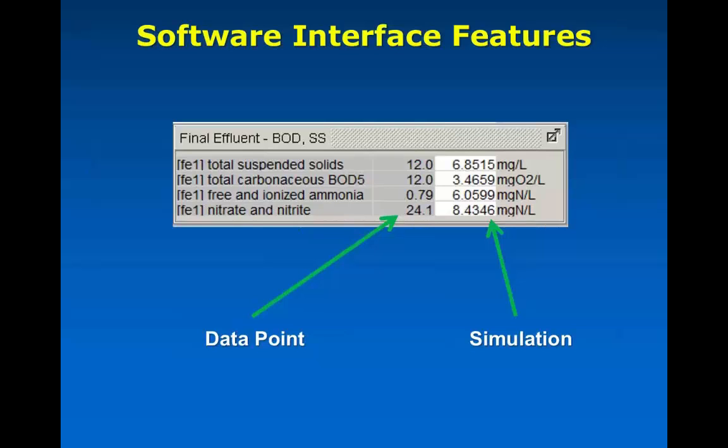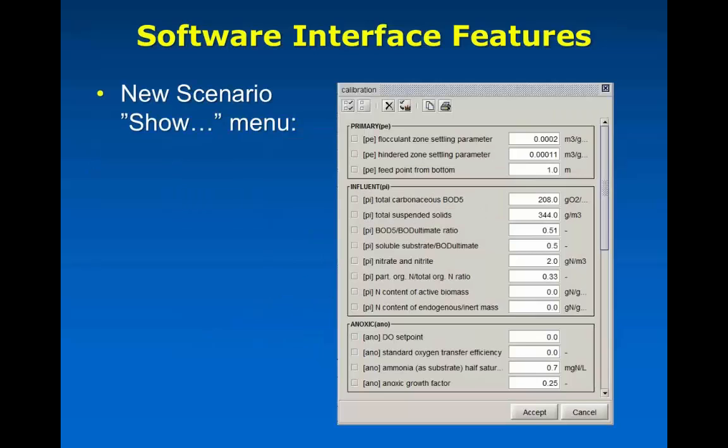Now, speaking of scenarios, we've made some adjustments to the way that the scenario menu works, specifically the scenario show menu. Previously, if you're familiar with using scenarios, that's where you create a set of temporary parameter values that you can associate together under one name, and store a number of parameter settings together in one place. This is quite frequently used for doing calibration, or particularly if you're setting up two different simulation scenarios where you have something that you're taking out of service, or you have a winter loading and a summer loading, for example, and you have a large number of parameter changes.